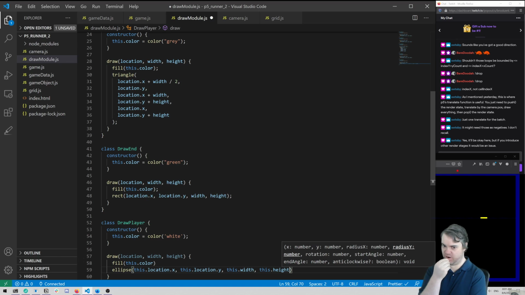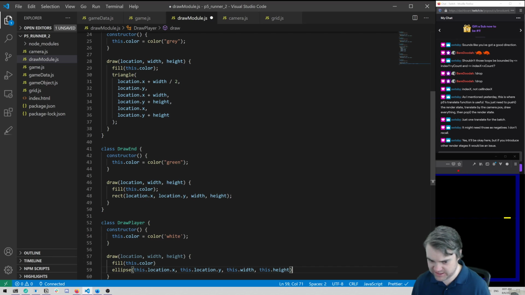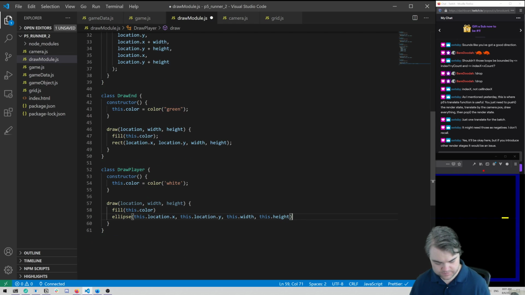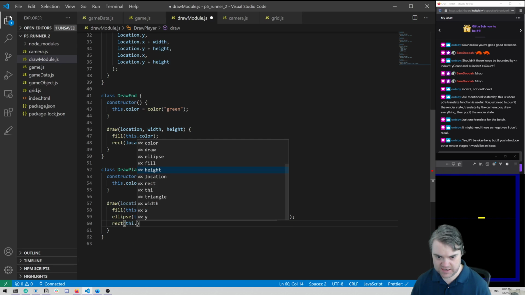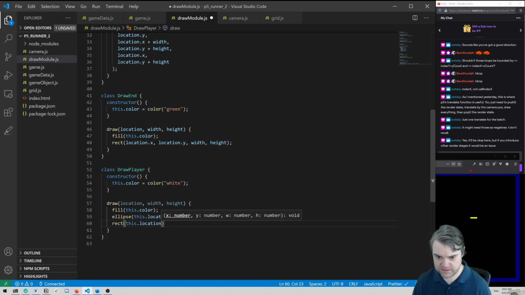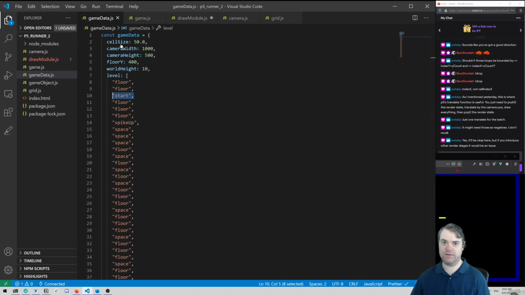Well, that's gonna be interesting, how we're gonna store what the player looks like. If I do this to begin with, we'll see what this ends up looking like. Now we also want a rectangle. So this is gonna be a rect. This dot location dot x plus whatever the body is. So we probably want, maybe in the game data, to store the player information.